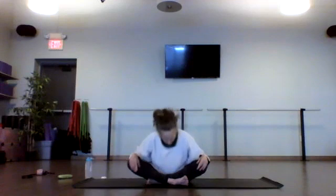Walk the feet in towards the body. Inhale the knees to the chest and exhale, rolling onto your right side. And as you keep your eyes closed, just slowly make your way up into a comfortably seated or kneeling position. And when you find this place, just draw your awareness back to your breath.